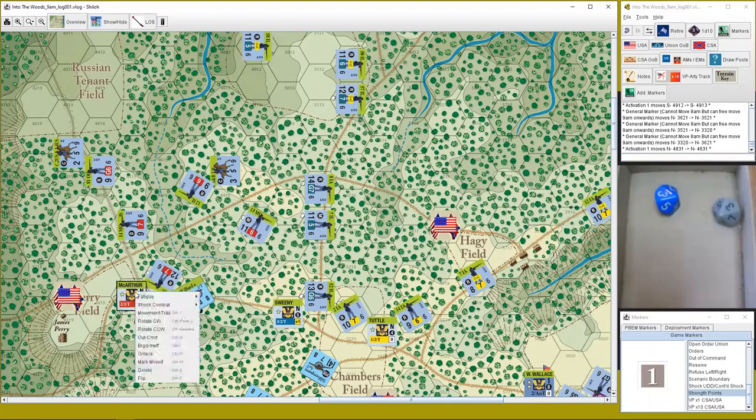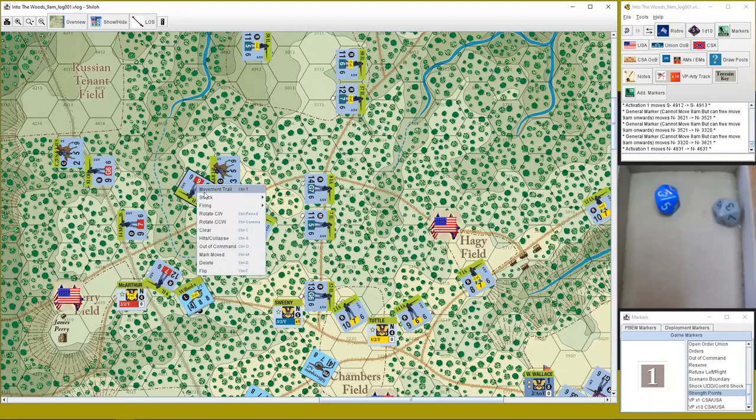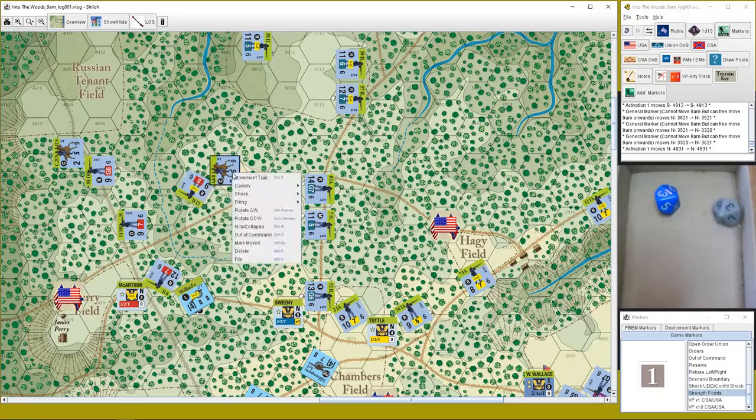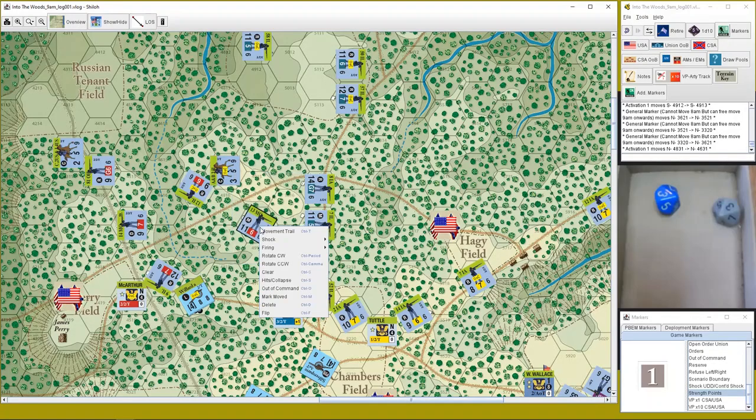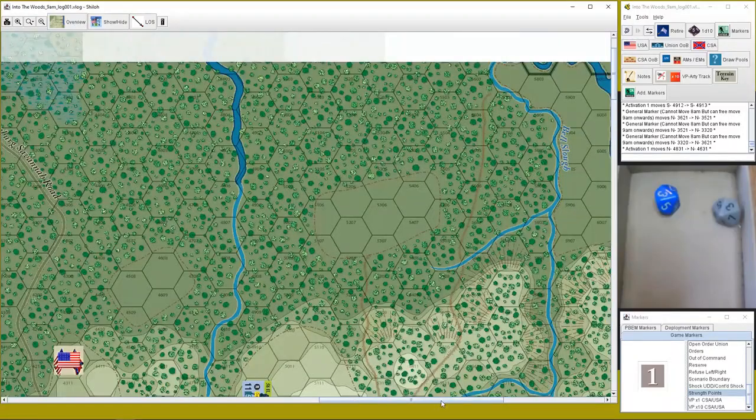Right, MacArthur out of command. And his units, he's got command range of 4, half, 1, 1 half, 2. So they're all in command along that road. He's in command. This artillery is out of command at the present moment. 4, half, 1 and a half, 2 and a half. No, out of command. Out of command. Out of command. And yes, you said it. Out of command. Right. Is there any other Union units we need to worry about?